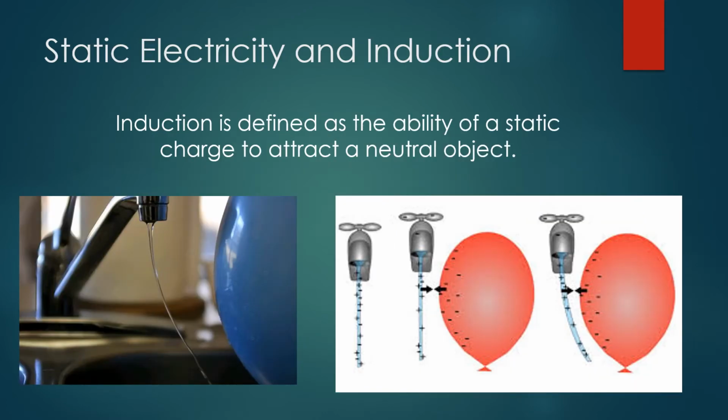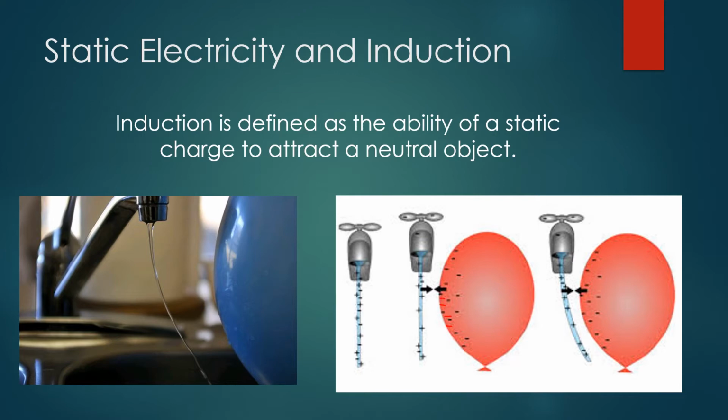Let's see how static electricity and induction relate to each other. Induction, we just defined as the ability for a charged object to induce a charge on a neutral object. In this little experiment, and you can even do this at home if you get bored, take a balloon, rub it on some clothing or on a blanket to get some static electricity going. By creating that static electricity, you are creating a negative charge on the balloon. Looking at this diagram to the right, the balloon has a negative charge, so that's similar to our charged objects.